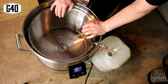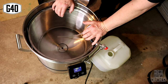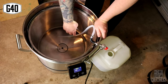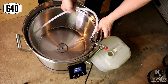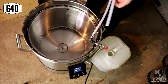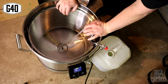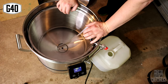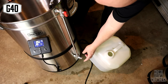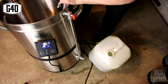Now, there's a few different ways you can clean this. You can bring a hose in and hose it down, so you're washing all this stuff down and out through the top here, via the pump. And you just rinse it a few times till you're pretty sure it's clean and it's been rinsed out properly. The other way is there is a bolt there. You could attach a tap or something to there. We'll have a look at that in a minute, I reckon.